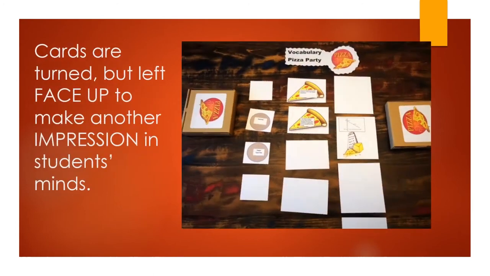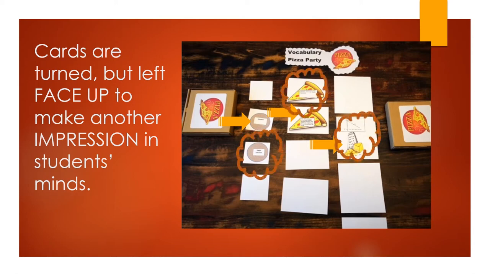Cards are turned over one at a time to try to make a match. However, the cards are left face up and not turned back over. In order to know if there is a match, the students have to reread all the terms and definitions that are face up and look at the icons again. As you can see, the first 3 cards aren't a match, but after reading the newly turned over cards, the pair realized they had a 3-way match.